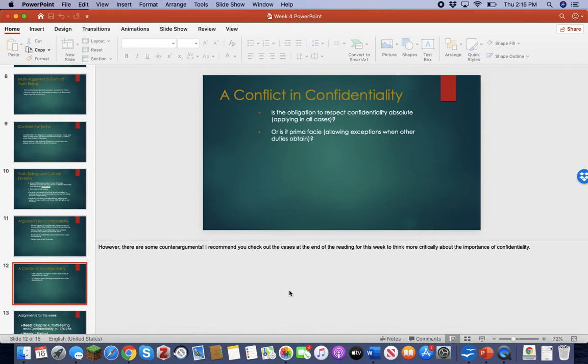Then when we think about the other duties, for example, if a doctor finds out their patient has tuberculosis, it has to be reported to the Centers for Disease Control. And there's a version of tuberculosis that cannot be treated by the medicines that we currently have. And so people with that version of tuberculosis often might be medically quarantined for a time in order to not spread that disease more. And so this is a conflict in confidentiality that the doctor might have of the patient's right to privacy versus everyone else's right not to get tuberculosis.